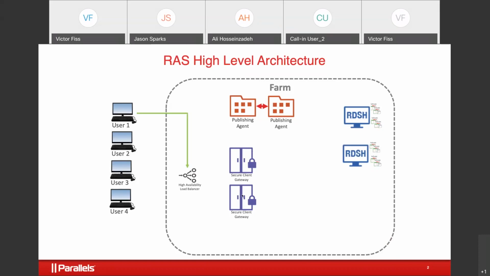So the user connects to a load balancer, which can be our own load balancer, a Linux virtual appliance, and talks to the gateway. We handshake the connection to the controller: your identity, what permissions you have, what you can access, and then it establishes a connection to the session host.